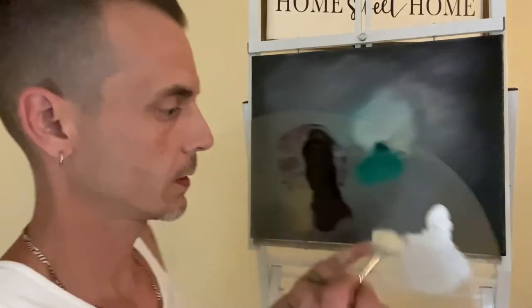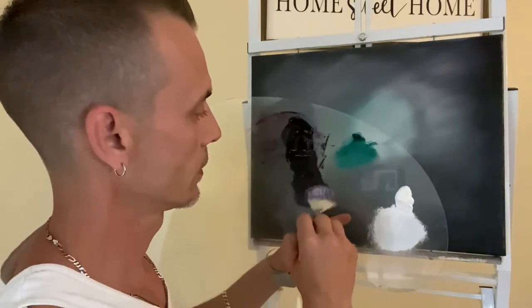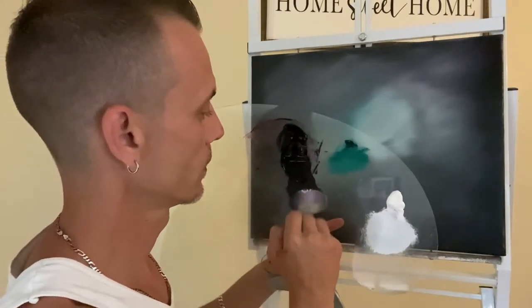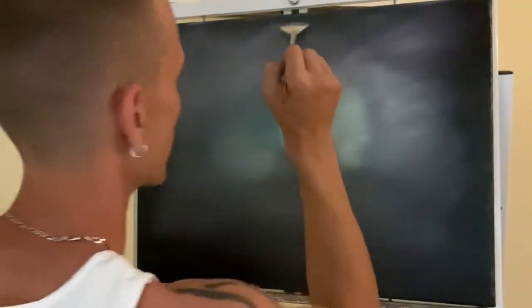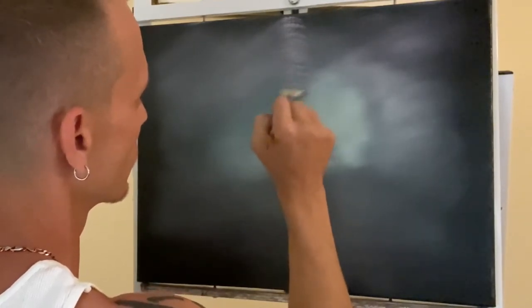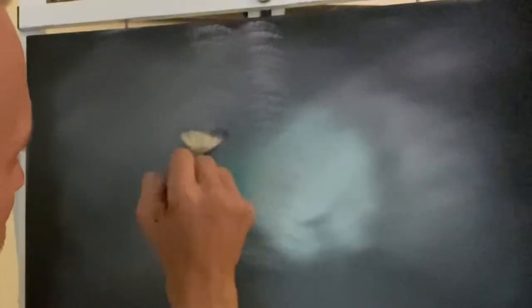Now, with a fan brush, let's go tap into just a little bit of your white here, and we'll come into here. Might need a little bit more. There we go. Just like that. Just tap it in like this. Okay? And we're just gonna tap some stuff in. No worries, we're gonna go back over. You just want some background stuff, okay? And all I'm doing is tap, tap, tap sideways like this, okay?